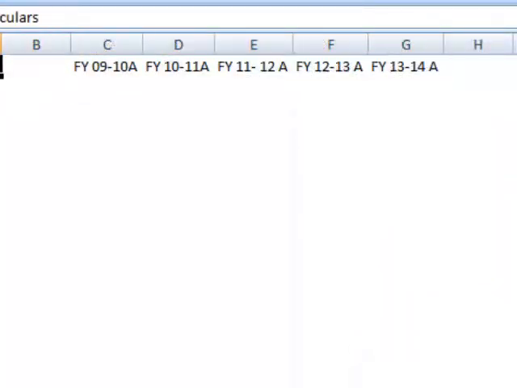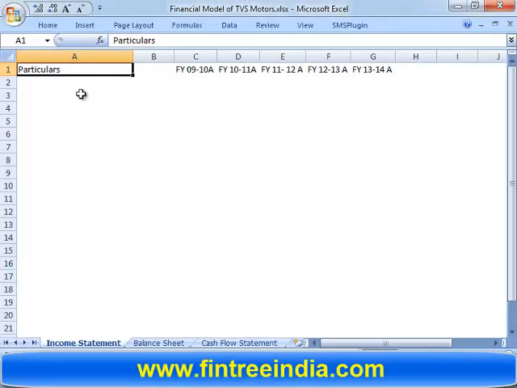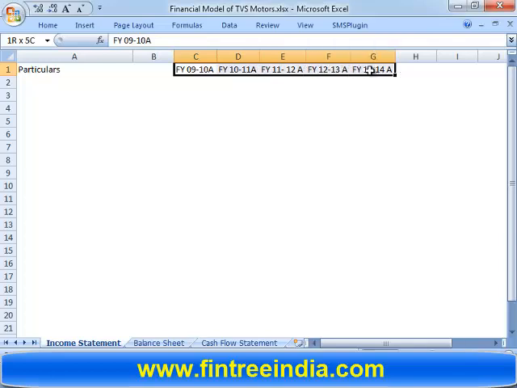Now what is the trick here? We would be having income statement, balance sheet, cash flow statement, a revenue model, cost model, working capital schedule, debt schedule, asset schedule. All these schedules will have years. So what uniformity we are going to keep is that 09-10 data has to be in column C in all the tabs. Going forward, if I want to link some data, I have to ensure that I'm using column C of one sheet and column C of the other sheet. So we are going to consistently use the same column coding here. Try to keep it similar: 09-10, 10-11, 11-12, 12-13 and 13-14.